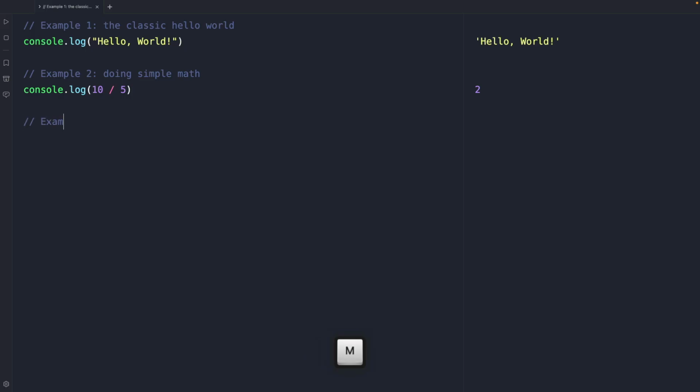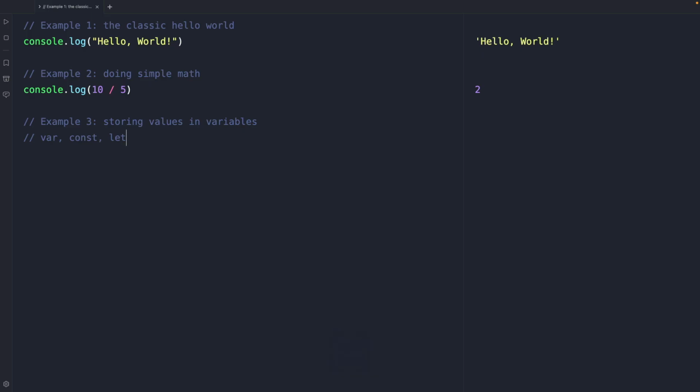Move on to example 3, which is storing values in variables. So again, the idea here is that we want to declare a variable and we want to assign a value to it. In JavaScript, there are three ways you can do this. There's var, const, and let.